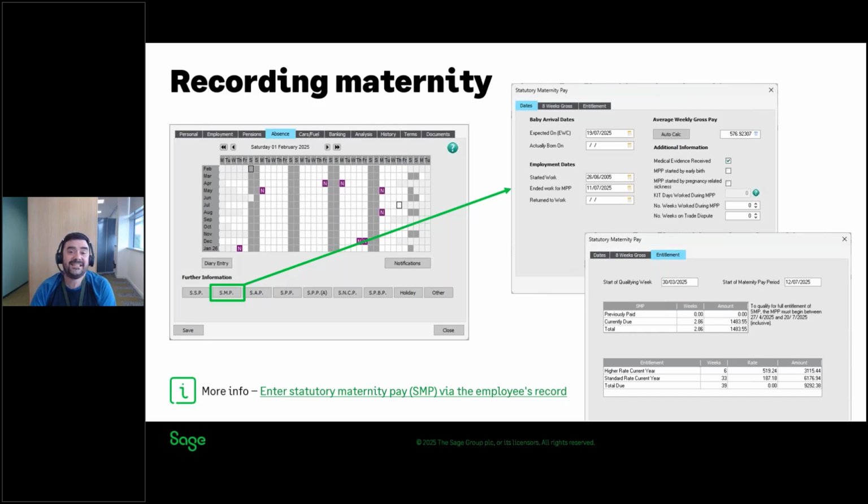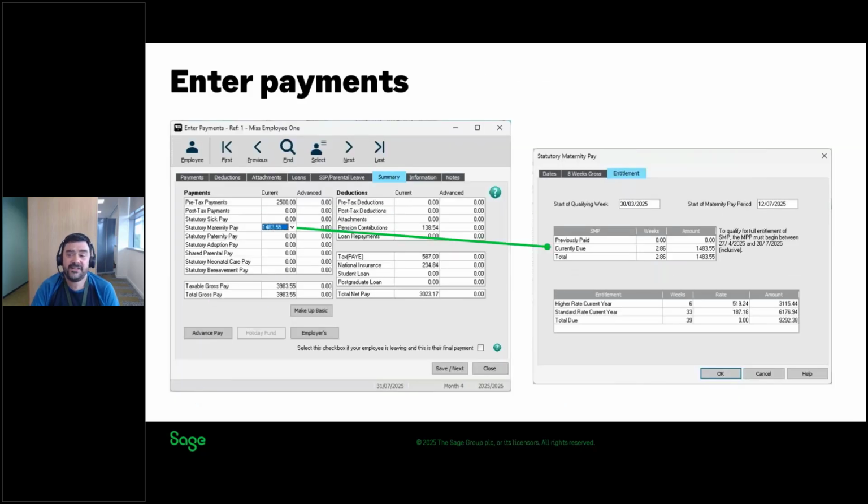And if you see existing maternity details from a previous child, you will need to do something with the year-to-date value. So I'm going to come on to that towards the end when we look at troubleshooting, but hold that thought. If there are existing details in this screen, you do need to reset some information. Last thing we did there is we went into Enter Payments just to check that the SMP is calculating. And if you want to see a breakdown of that total amount, remember from the Summary tab, select the drop-down arrow next to the SMP, and then you can check the Entitlement tab.